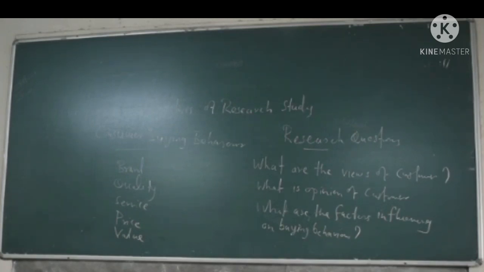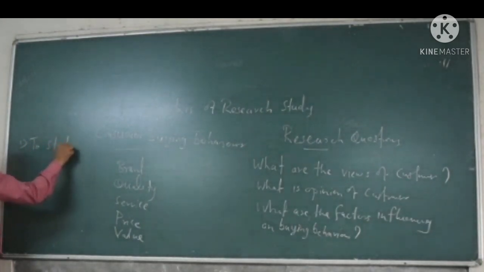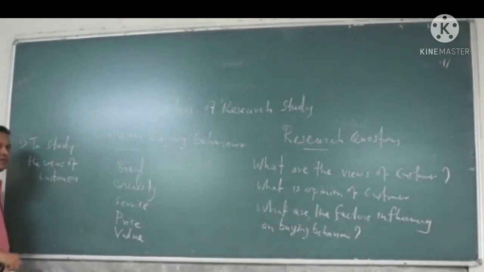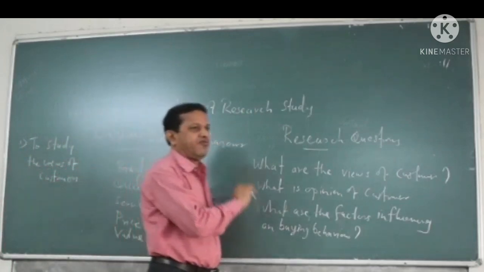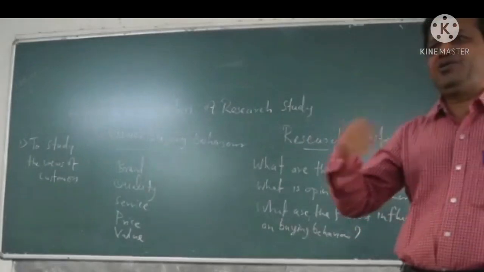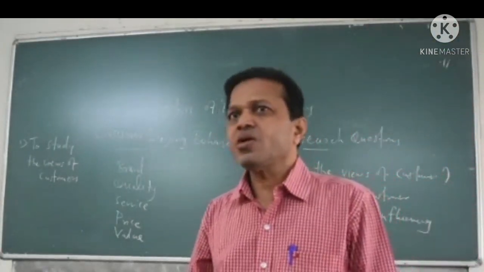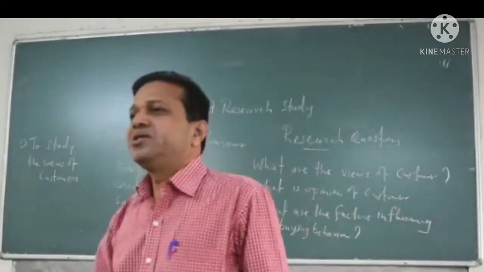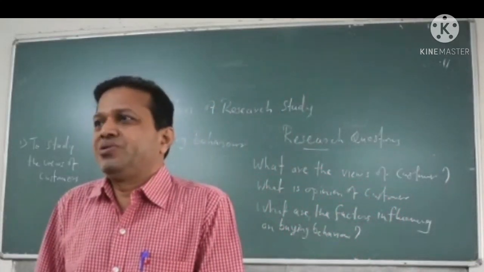Okay, so the first question, we say, first objective: to study the views of customers. Okay, now this is, for example, the first objective, to study. So now when you start your research work you will keep this objective in mind. Now what you want to do, you want to study the views of customer.